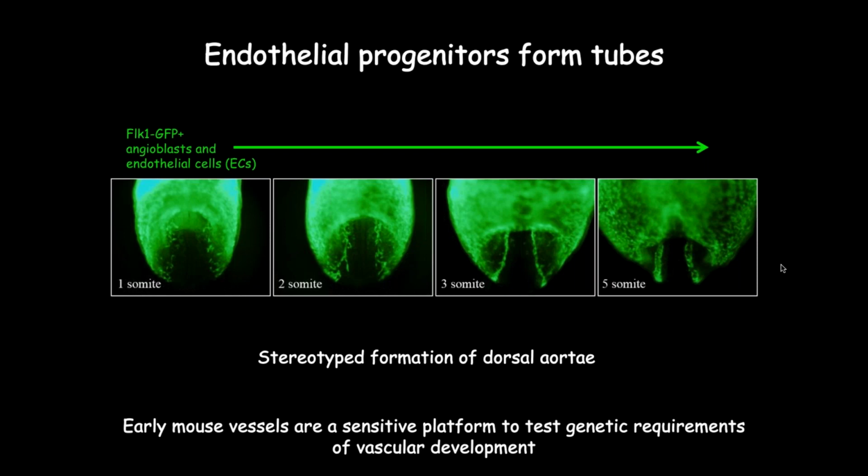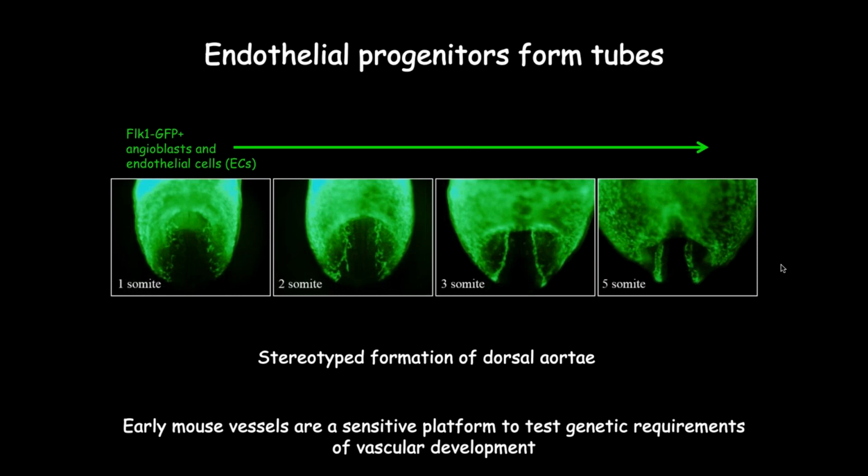And they're appearing and proliferating in number at this point, and they're migrating like little amoeboid cells, actively feeling their microenvironment, extending filopodia, and they're lining up into two linear aggregates. You can see that at the two somite stage, where these cells are starting to assemble. At the three somite stage, these endothelial cells, under the influence of cues in the microenvironment, have really lined up into what we call cords. And these cords do not have a lumen. They are more like ropes. And eventually the cells within these cords will rearrange until a lumen forms. And you can see that in the right-hand panel at the five somite stage.